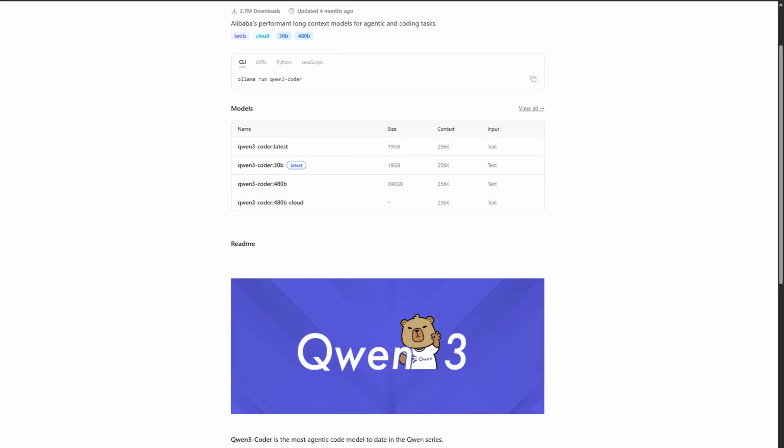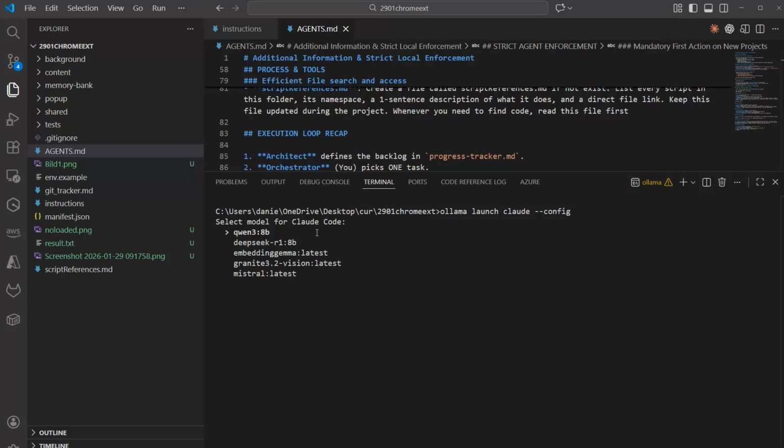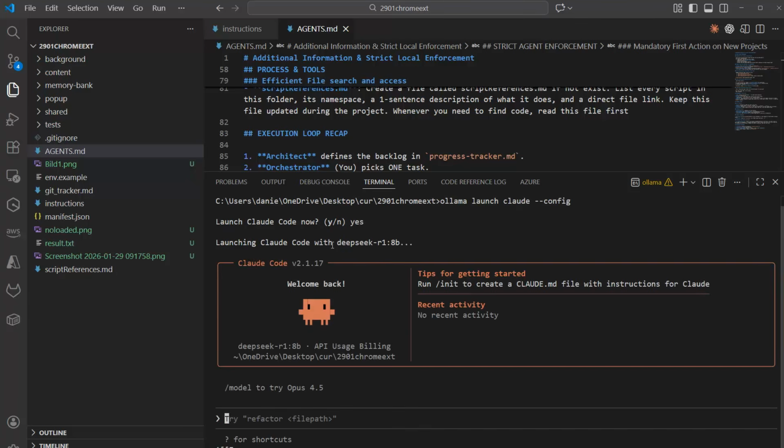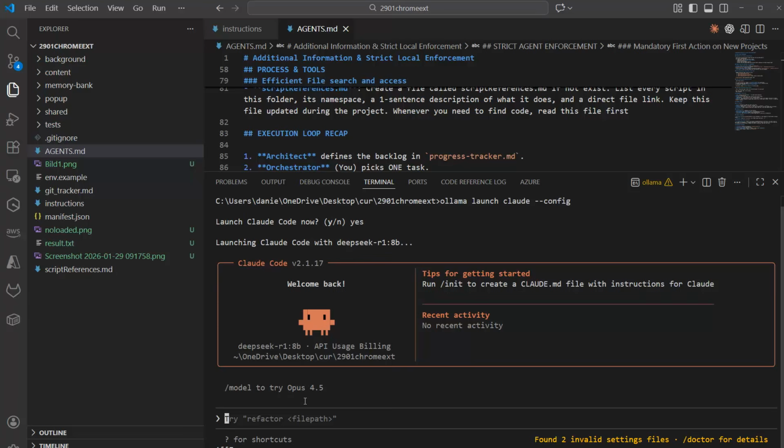as we are here. In my case, it's Visual Studio Code. And then you run it here with the config flag if you run it the second time or third time, and then you choose the right model. So for instance, I have DeepSeek here. If I would do this, choose DeepSeek, press enter, and then yes, I'd like to launch it now. And then you can see now I have Claude Code here. I can start here, and I do that basically with my local model. And yeah, that's it actually.